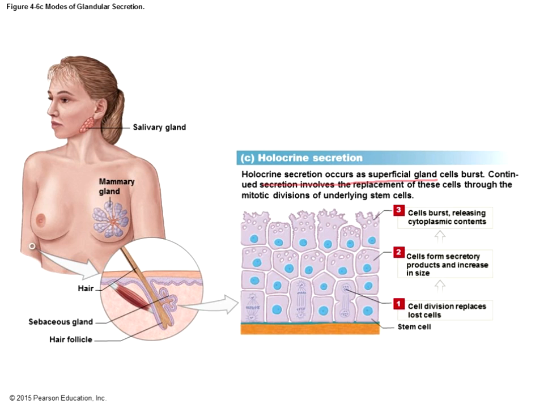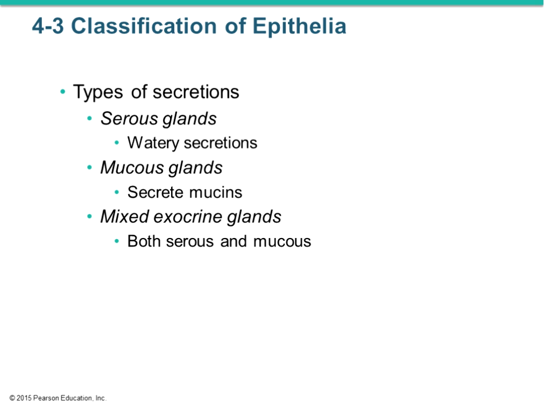And this you can see in holocrine secretion, the superficial gland cell becomes packed with these secretory products and is completely shed, right? And so cell division is needed to replace these lost cells, and then they're shed at the free surface. All right, so that is holocrine secretion. So make sure you have a good feel for each of those exocrine glandular methods and modes, and some examples of each.